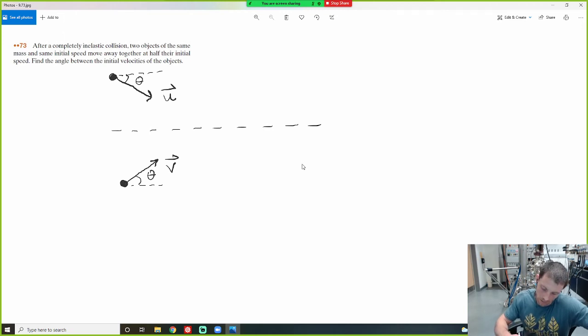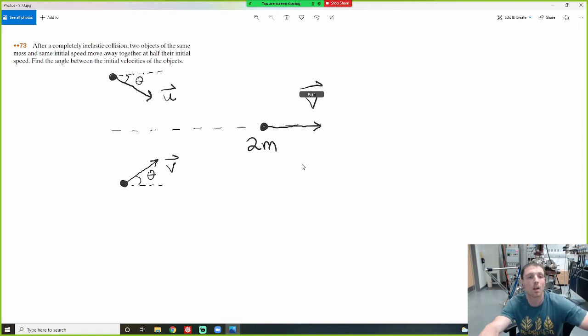And so now let's come back to our sketch of what's actually happening. And remember, we said that now we have a combined mass of 2m, and they're moving in what we choose to be the x direction with some velocity vector, and I'll call it big V. Okay, so we probably suspect that this has to be entirely done via conservation of momentum because it says the collision is inelastic, and that means we can't apply conservation of energy. So let's see what our momentum equations look like.